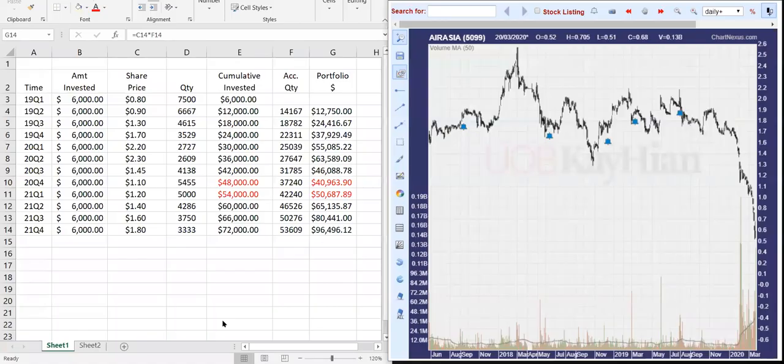Everyone, in this video I want to share with you how dollar cost averaging works if you invest in the stock market. Instead of investing one lump sum into one stock, this is an example of how you can break out your money into a very disciplined and regular investment horizon, and also the invested amount.